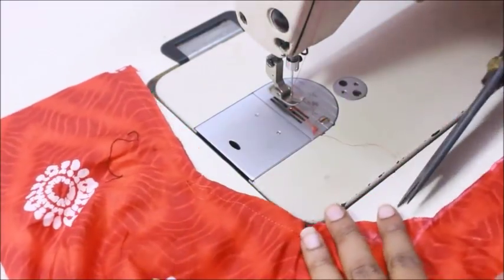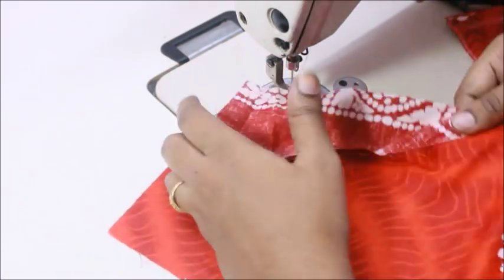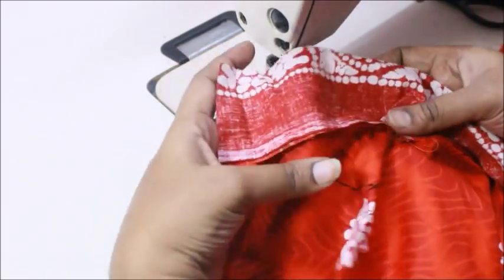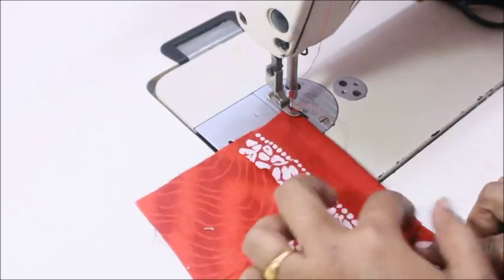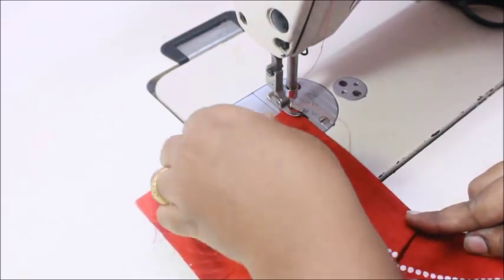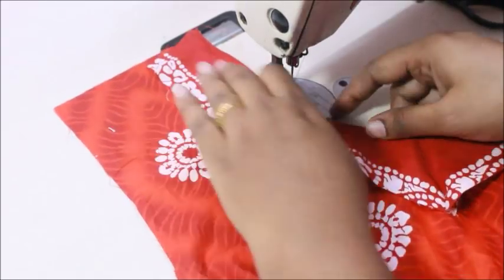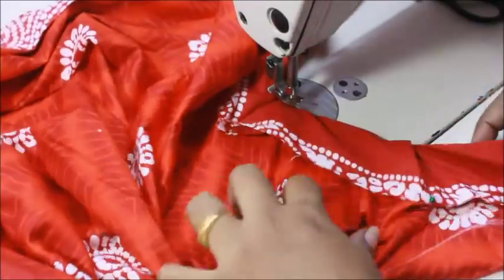On the right side of the fabric, at the exact point of each turn I'm making small slits — about three slits — to turn the neckline. I flip the piece inside the fabric and add a basting stitch on the exact margin of the neckline. Make sure the pleats are placed firmly enough to get that pointy tip, then sew that in a straight way across the entire neckline.